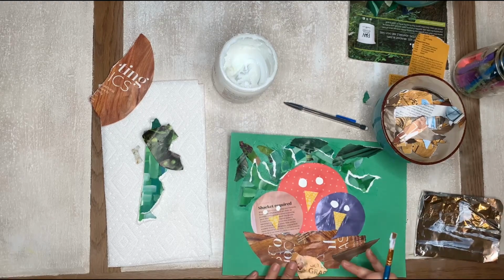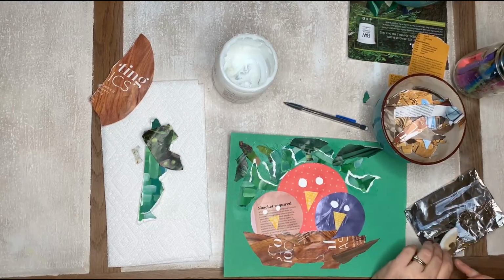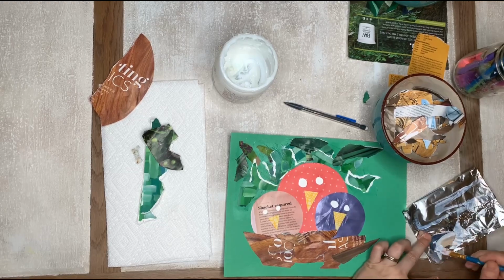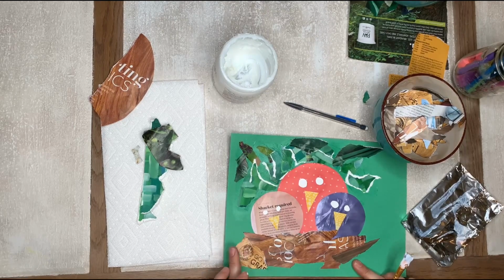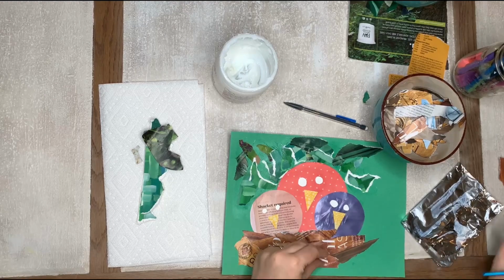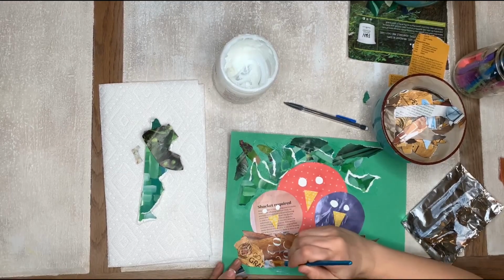Okay, so I'm going to put one more piece of nest. And then I think I'm going to add a couple more leaves, but I'm not going to do too many because I want to go in with markers and create some other leaves and sticks. I'm actually going to put that over there. You know what? Let's do that. I'm going to actually rip one more piece of paper. Nothing stops you from going back and getting more paper, right? We're just going to do this.